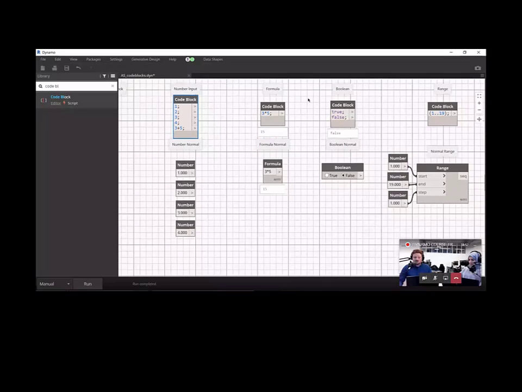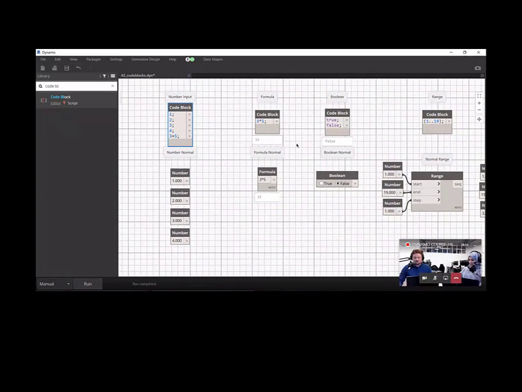We can also give it values from the code block. So if you have booleans, and booleans is a simple yes and no question, it answers with a true or a false value. So if I am to ask you, Nuhad, is your name Alexander? You would say false. Whereas if I would ask myself that question, it would come out true.